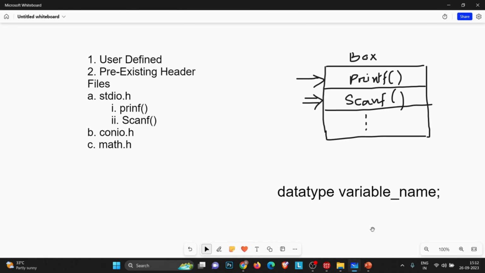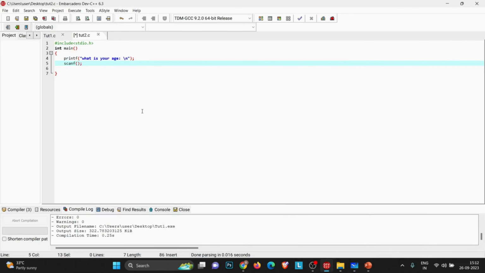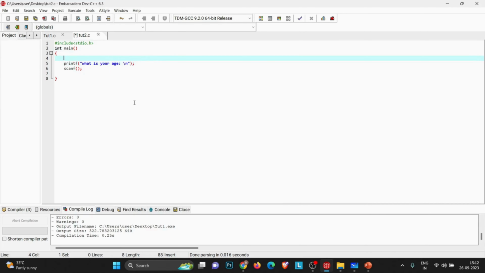Okay. So let's try to define one data type today. Let's suppose my data type is integer, and I will give one name to my variable. Suppose the variable name is age, right?